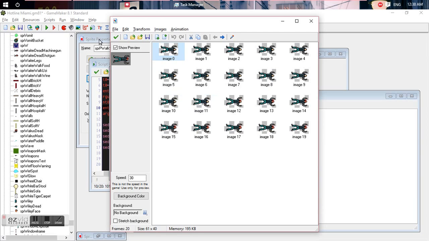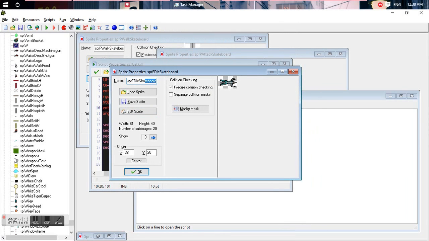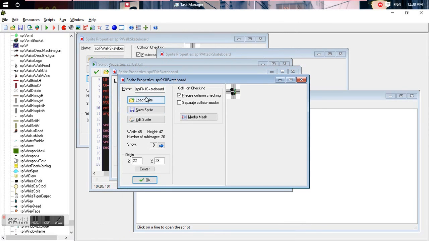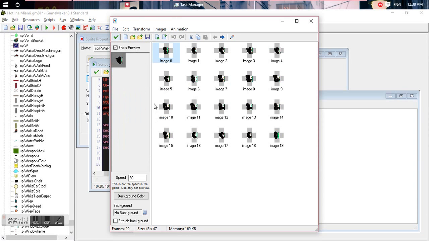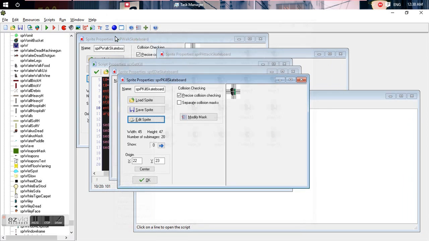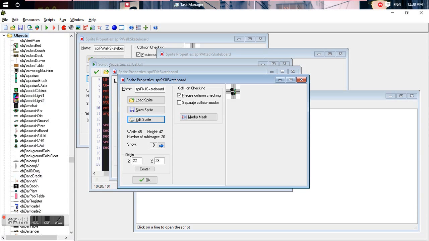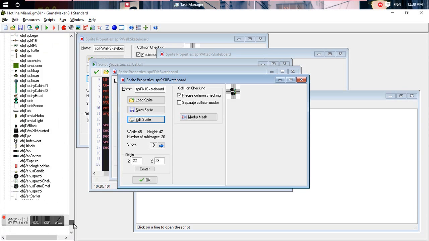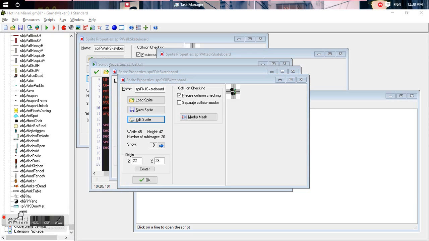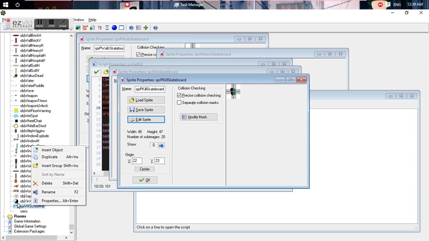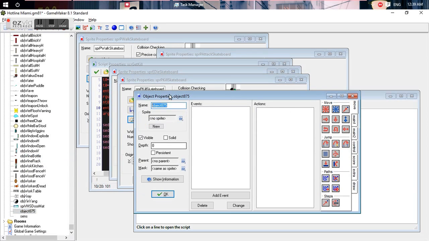So here you see I have two individual sprites. I have the sprite of an enemy dying, and I have a sprite of the player actually doing the execution. Both of them, as you can notice, are 20 frames, which means that the last image index is 19. So you want to keep that value in mind. And 19 is something that can change depending on how many sprites are in your thing. But generally, it's just the last sprite.